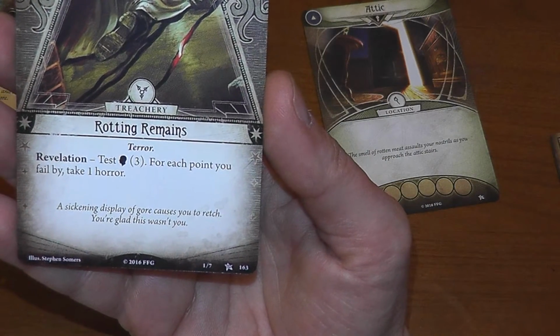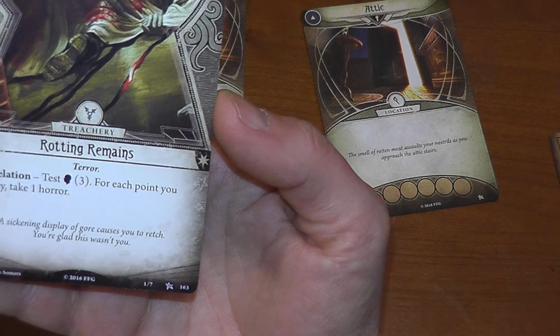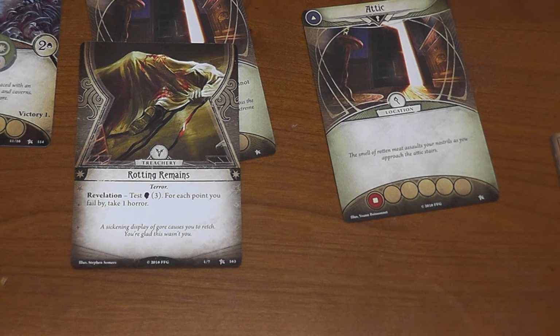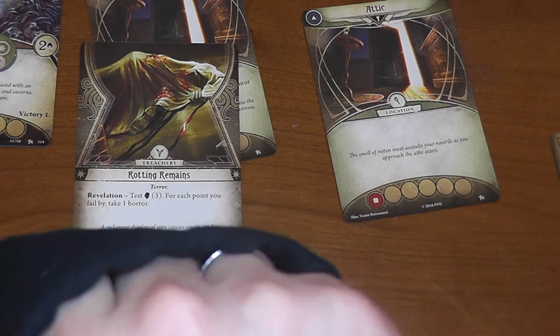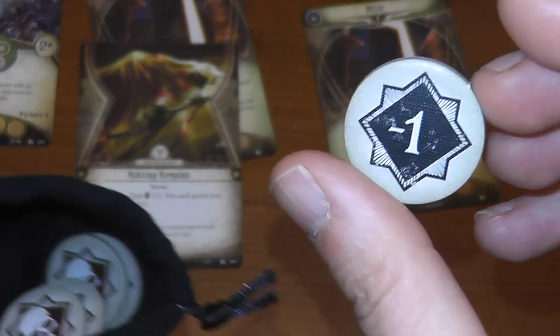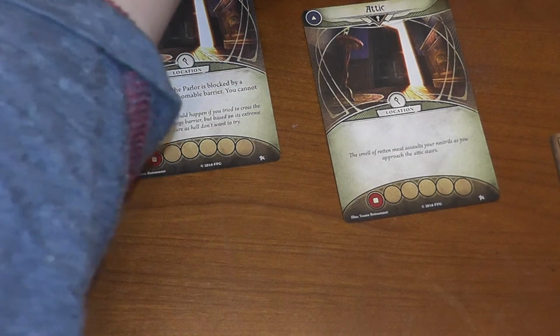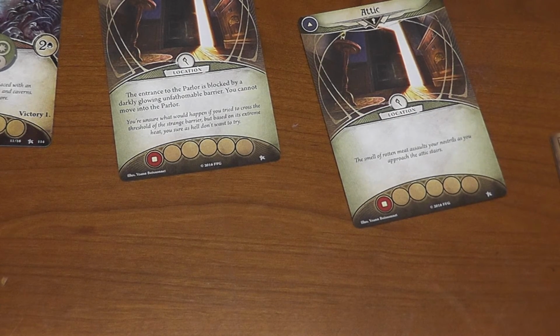Treachery, Rotting Remains. Revelation, test head. For each point you failed by, take 1 horror. Okay. We have nothing to aid us. We have a head of 3. And we take -1, so we take 1 horror. And this one goes in the discard pile.